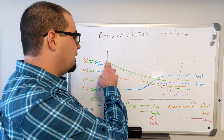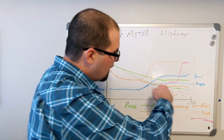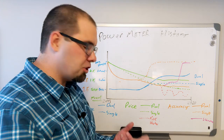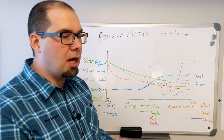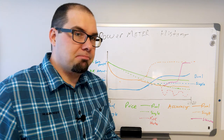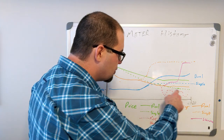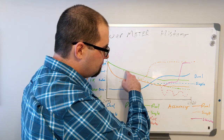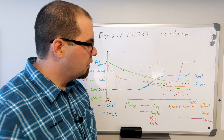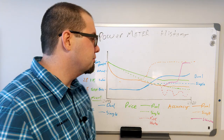On the price side, when those single-sided units got introduced, they drove down costs. They had everything as an advantage: shipping costs were lower, costs of acquiring hardware to mount on was lower, and the electronics package was simpler with less wiring compared to spiders. The dual-sided and total power stuff kind of stayed around the $1,000 to $1,500 mark — and you know, if it includes a crank, you can take off four or five hundred dollars for that.